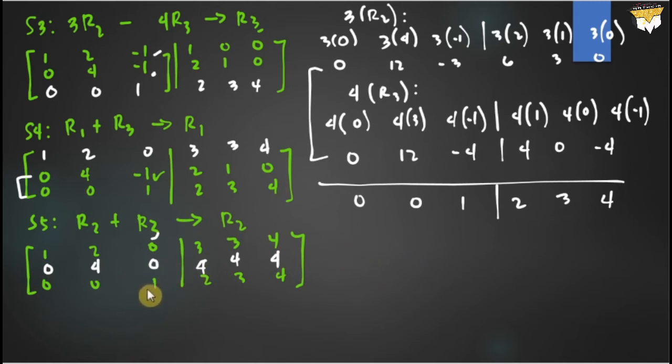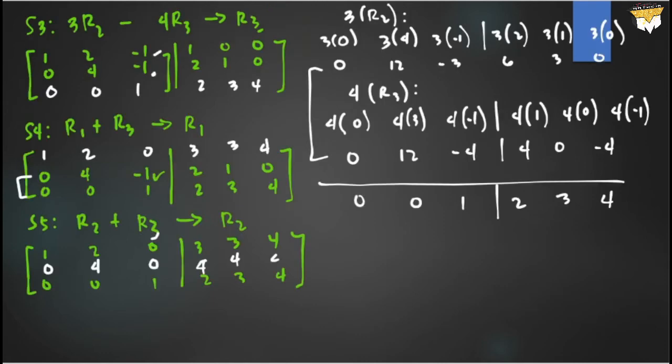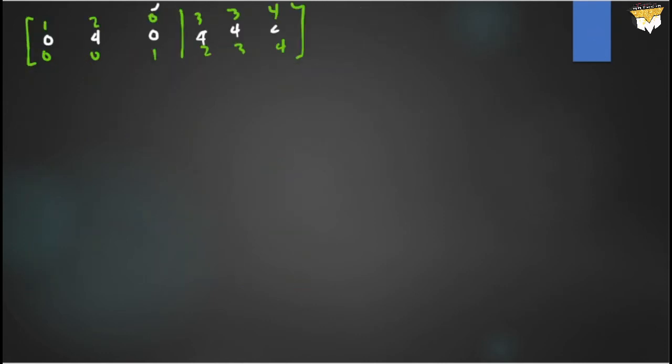So malapit na. Malapit na maging identity matrix itong sa left part natin. So konting kembot na lang at magiging identity matrix na siya. Isang step na lang, maging 0 ito, madali na yung 4. Kasi magde-divide na lang tayo dyan by 4 or multiply it by maybe 1/4. Okay? Okay, so we have this ready. Diba ito yung sa step number 5. So let's say we have this ready sa step number 5.